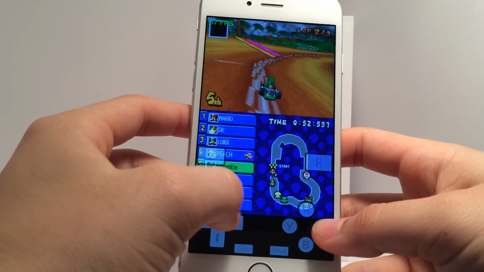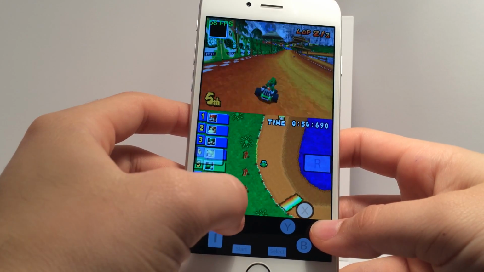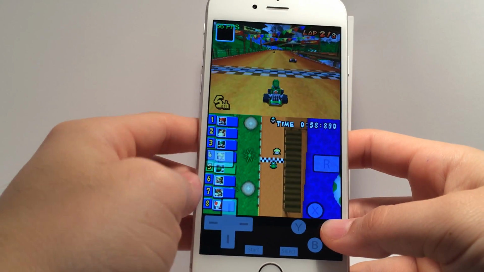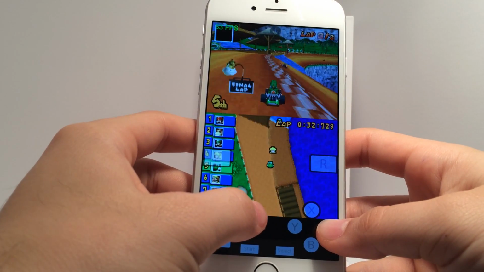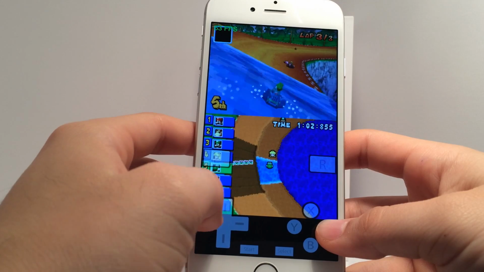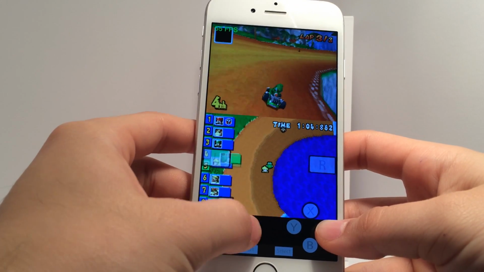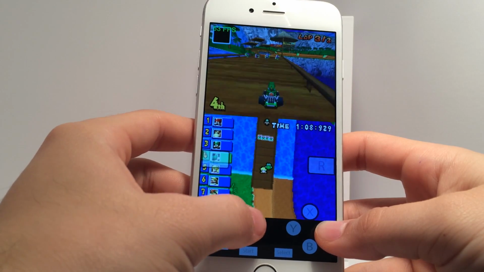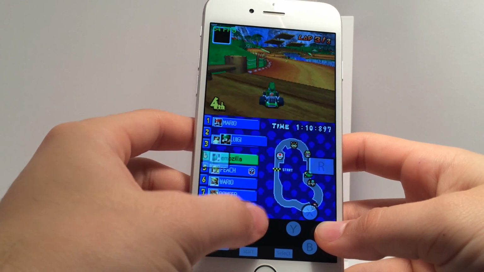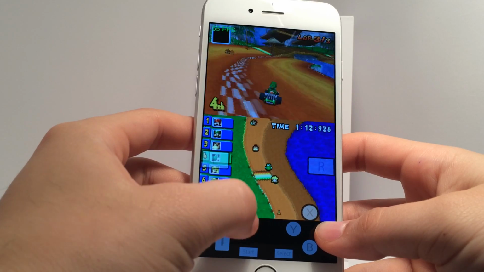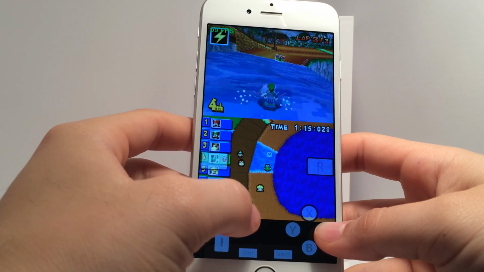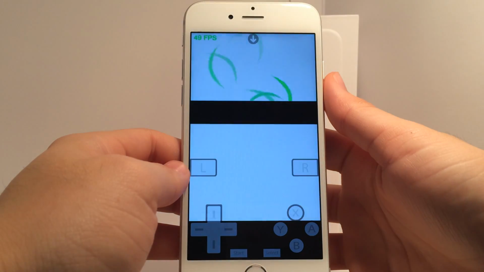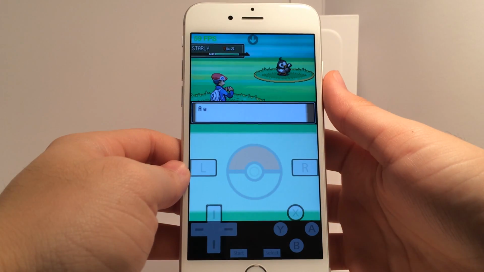What's up? The OPERATIONiDROID here, and in this video I will be showcasing nds4ios, an NDS emulator that has been around for a while and an application that I've been supporting for over a year and a half. However, a couple of months ago, nds4ios went down due to a DMCA strike by Nintendo and was never officially back up until now. I am happy to announce that after calling in a couple of favors, nds4ios will be back up officially on iemulators.com tomorrow.